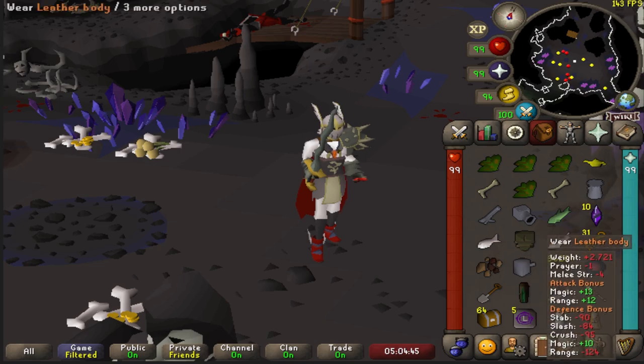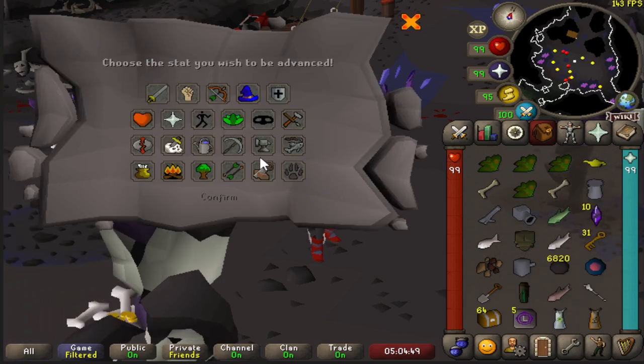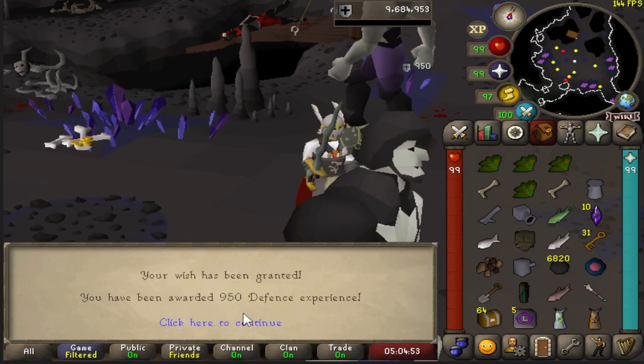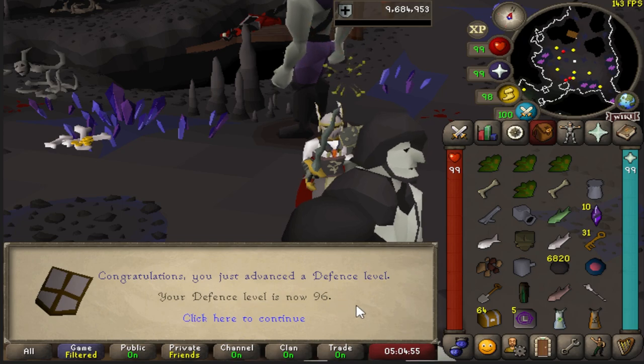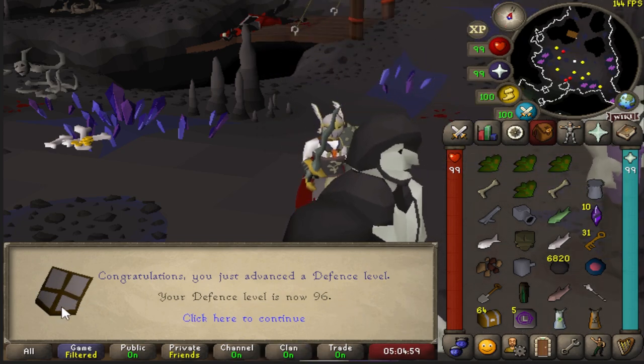Alright, as you can see, the inventory is pretty chaotic right now, but we've got this lamp. The little genie stopped by, gave us a little present. I guess we'll put it on defense because that's really all we got left. And would you just look at that. 96 defense. I love the icon, by the way. The steel kite shield is perfect for defense.